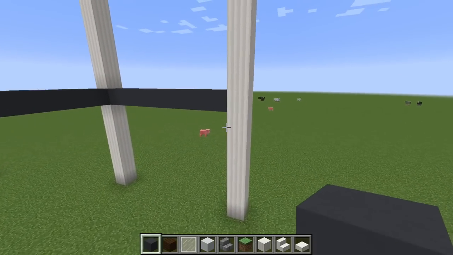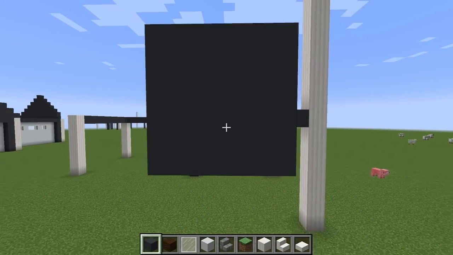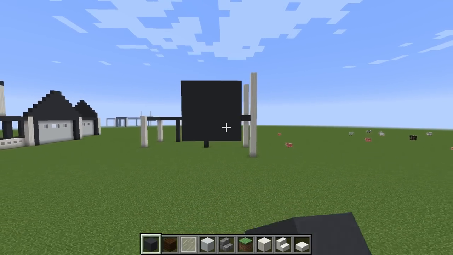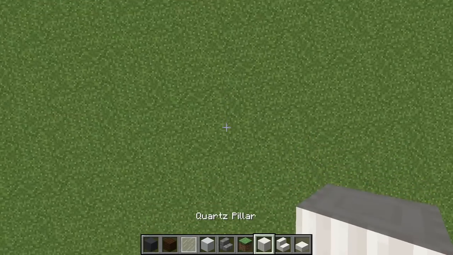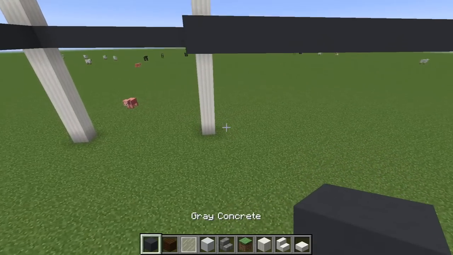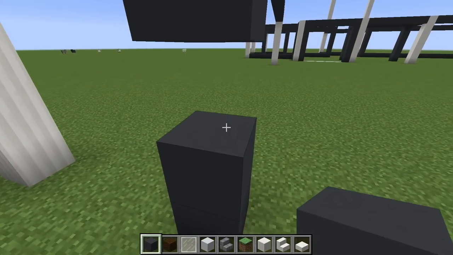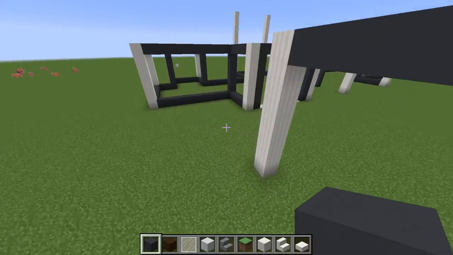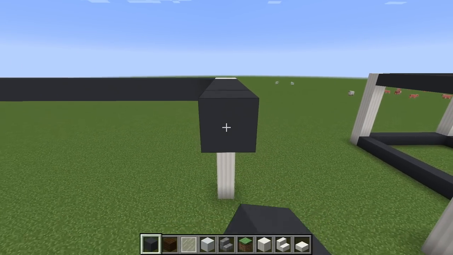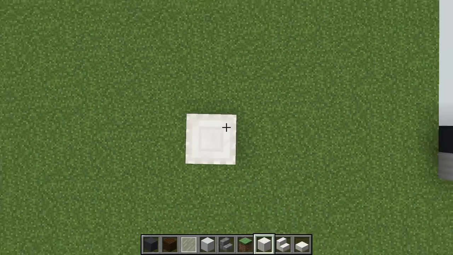Build another 5 blocks out. Then build 27 blocks out from the end of that. Place another 7 block high quartz pillar at the end. And then add a grey concrete pillar right here. Build another 12 blocks out like so. Then go ahead and place another quartz pillar.